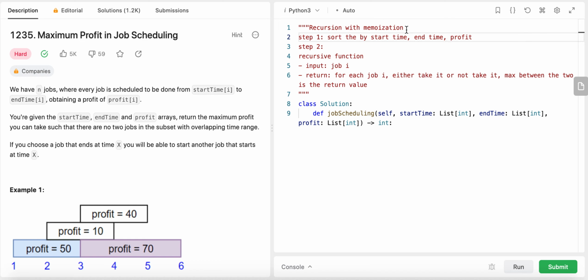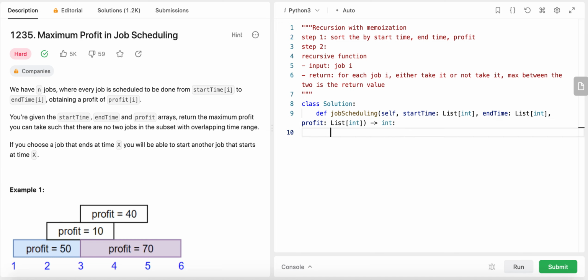Basically, we store the values that we have already computed before in a hash map or Python dictionary. So let's start coding. First, let's create jobs.